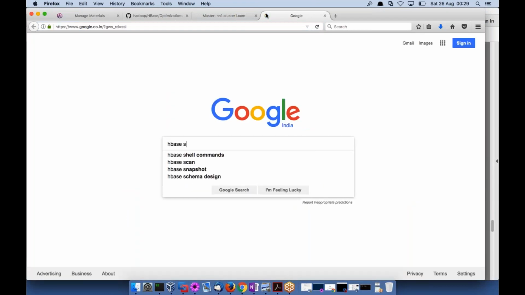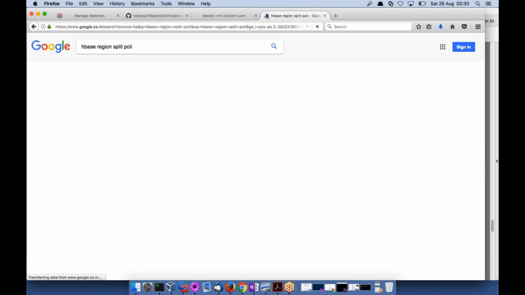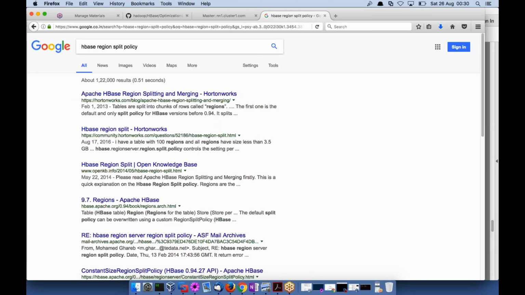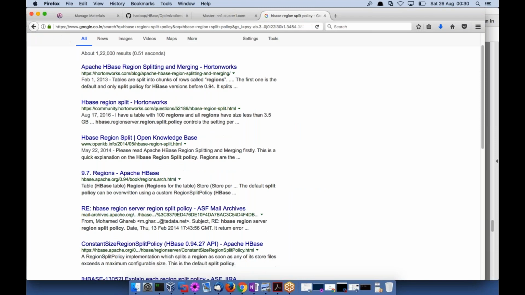HBase region split policy, right? So it is upper to region split policy.